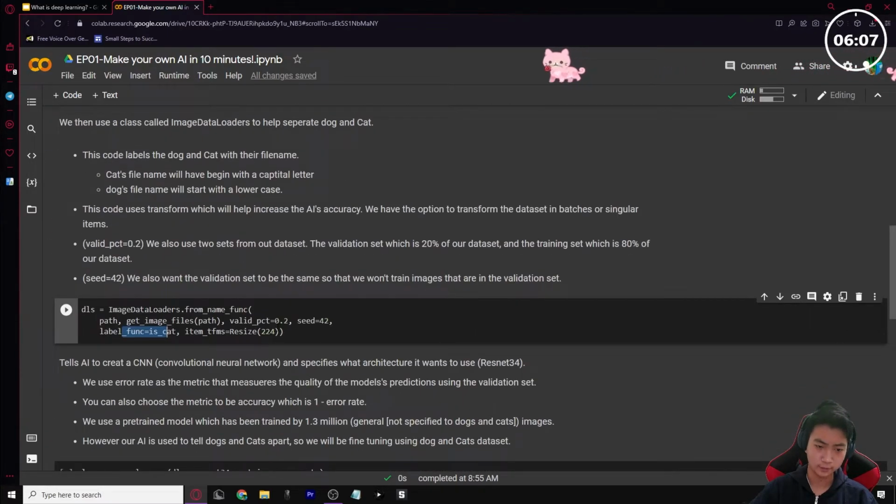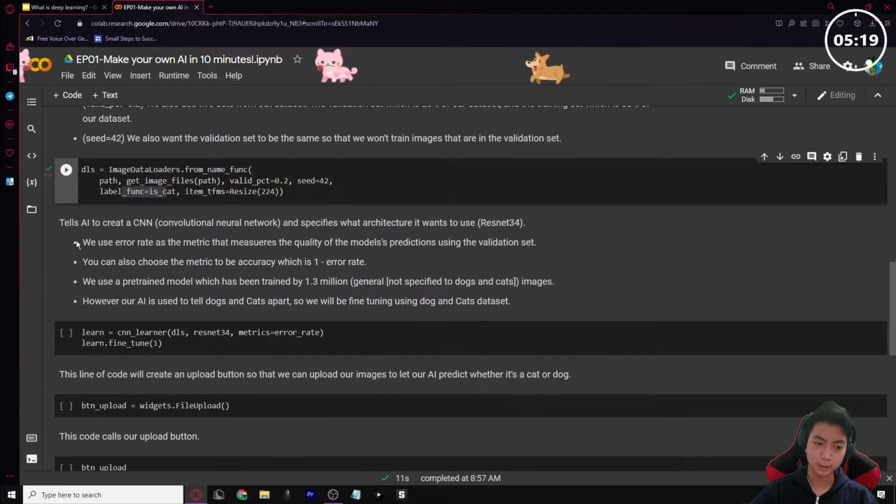So we're going to set the validation set and we're going to set a seed of 42. This is so that we need the validation set to be the same, because if we put the validation set in the training set, then it would be kind of cheating since our AI uses the training set to train. And if it's tested by the image that it trained already, then it means that it's going to be 100% either way, since it already knows what that image is. So we have to make sure that we keep the validation set different and apart from our training set. And yeah, that is the code right there. Press run.